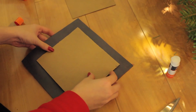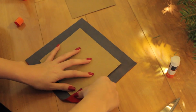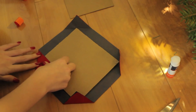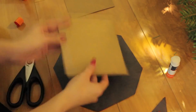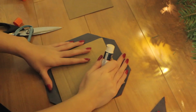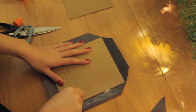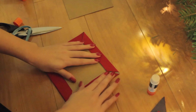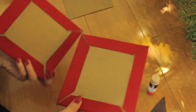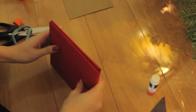Once you're done cutting, you're going to go ahead and take the book cover, that's cardboard, and you're going to fold in the fabric and construction paper at the corners like so. And then you're going to go ahead and cut along the fold lines. So with this, you're able to go ahead and glue these little flaps in onto the book cover. So once you're done wrapping both the front and back cover, it looks like this, and it looks like an actual book.